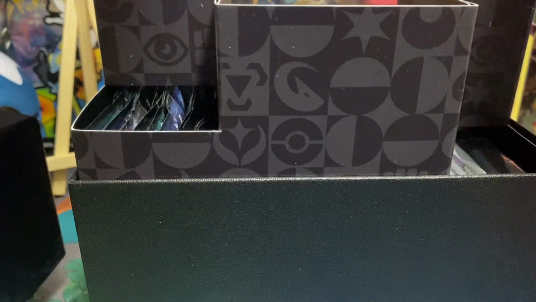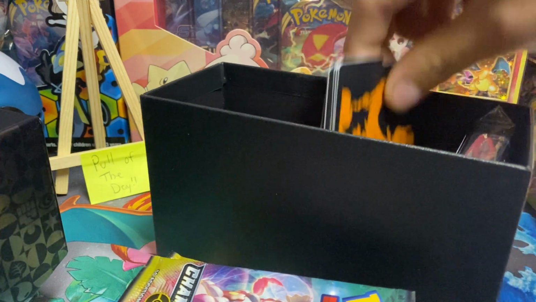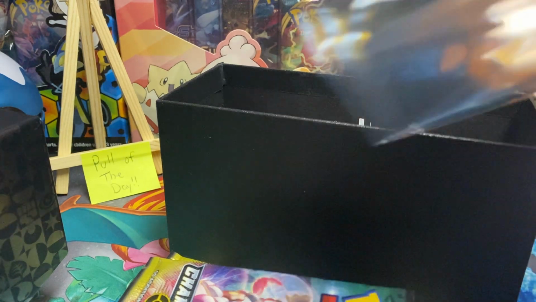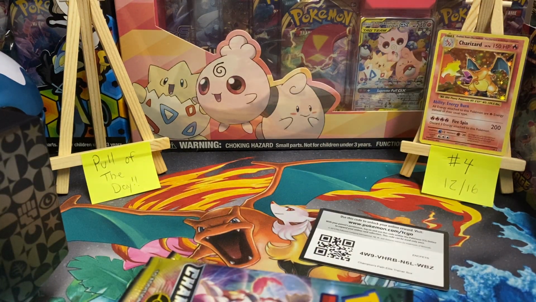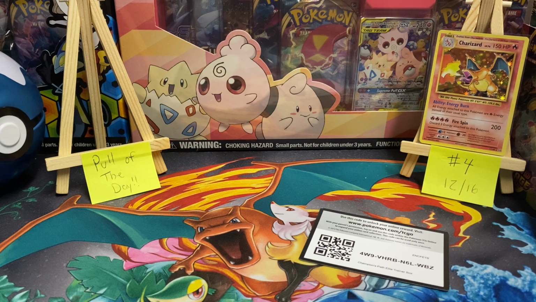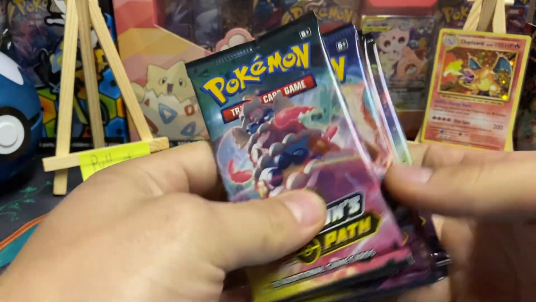Here's your little guide. You guys have all seen this before. I'm not gonna show you, but let's get to the packs. Charizard V. Dividers, all that fun stuff. And the sleeves. Alrighty. Oh, here's your code card for everyone. Put that there. Move all this stuff out of the way. I'm excited for this. This is my first ETB. This is the one I got recently, guys, so let's do it. Put this to the side. Alrighty. Here we go.